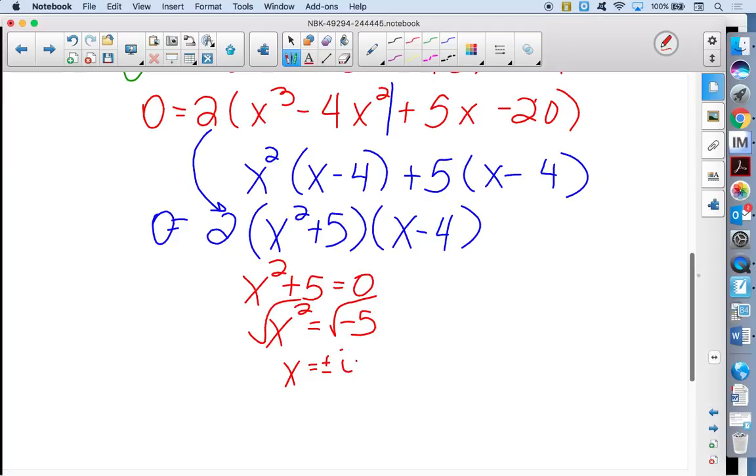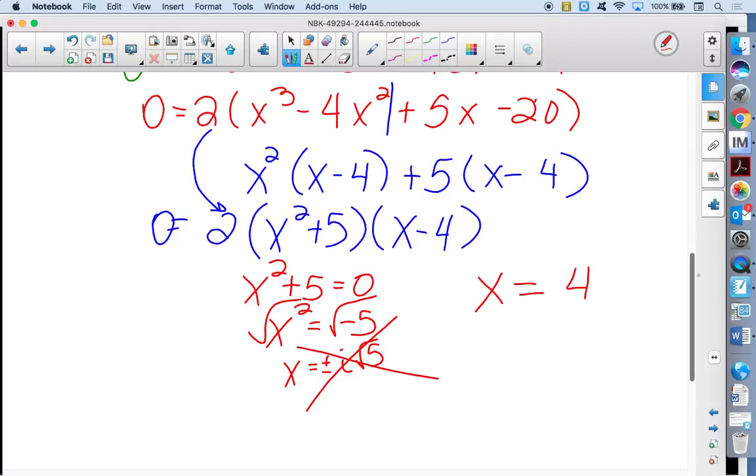Right. Can an imaginary number be part of your solution? No. Just like a negative number can't be part of the solution. You can't have a negative length, you can't have an imaginary length. So that one isn't part of the answer. So Shaylin, then x is just equal to 4. All that work for x equals 4.